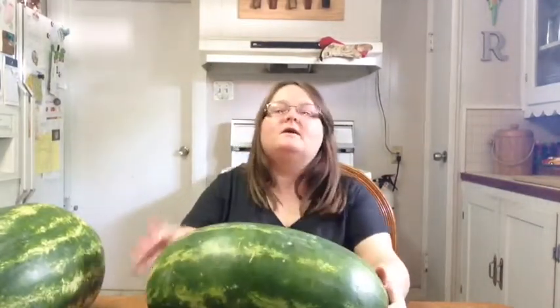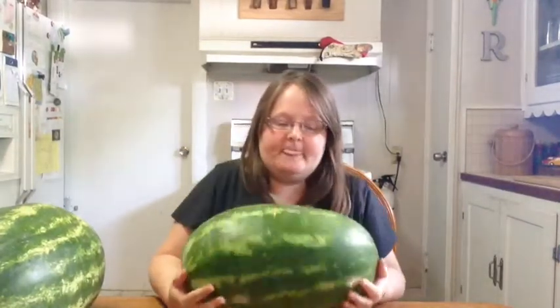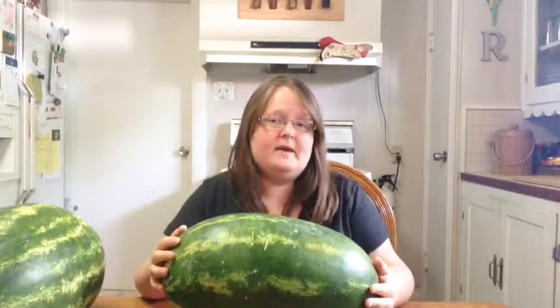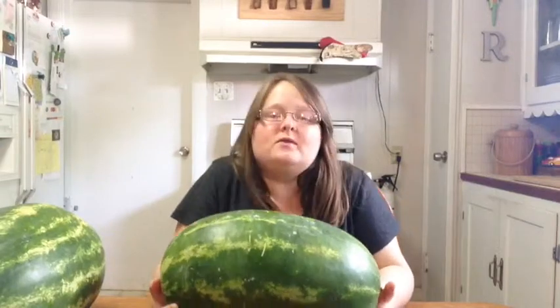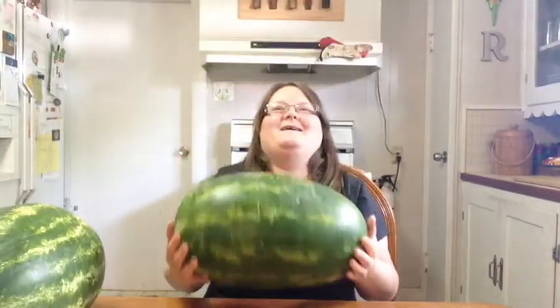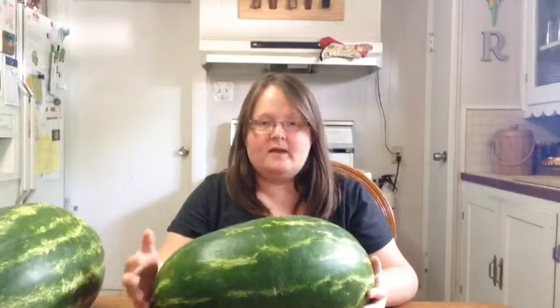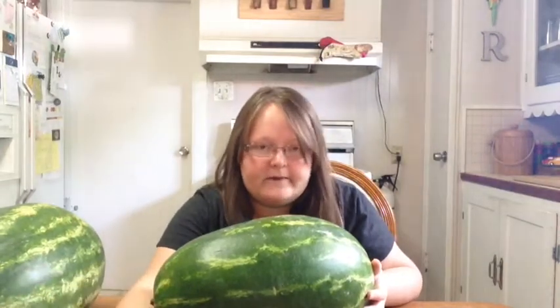Tip number 4 is you want a melon that is heavy. You want one that's heavier than it looks. And I'm telling you, I will go through and pick up every single watermelon in a bin till I find one that's the right size. And you want that because it's full of water. Hence, watermelon, it's supposed to be heavy. It's not supposed to be a light fruit. Get one that is heavier than it appears. That's common sense. That's most fruit.